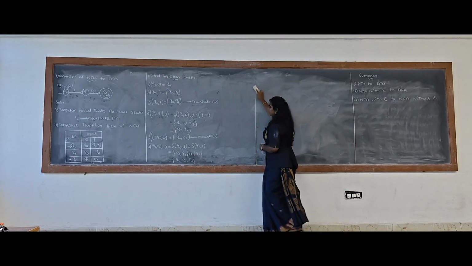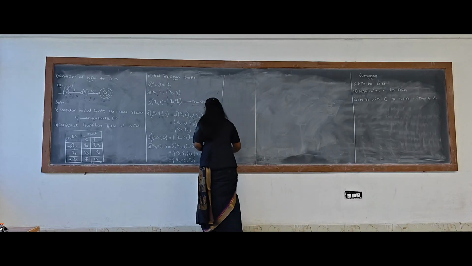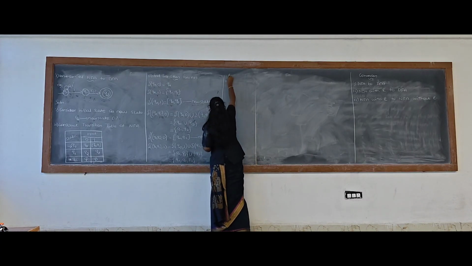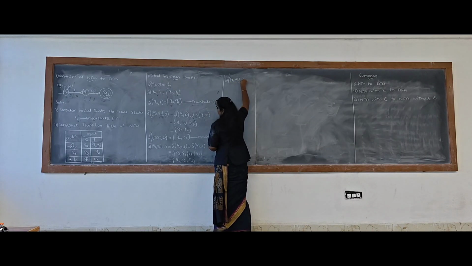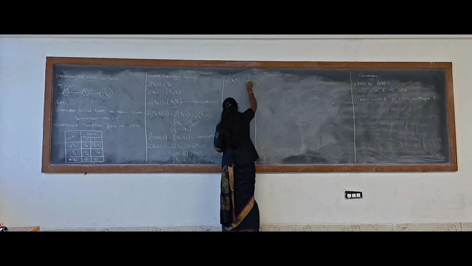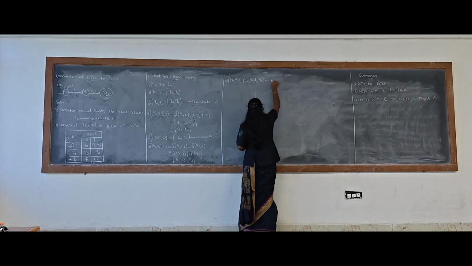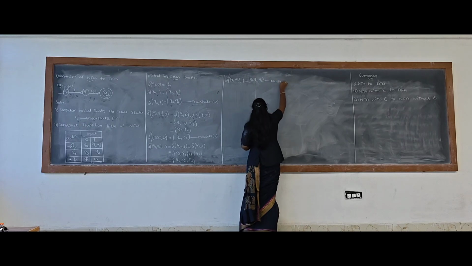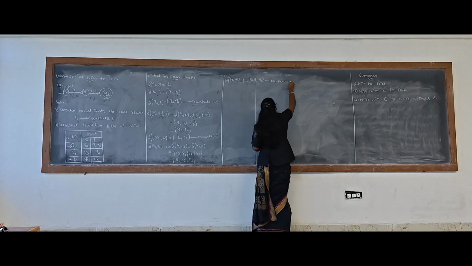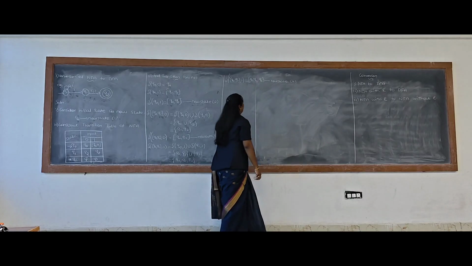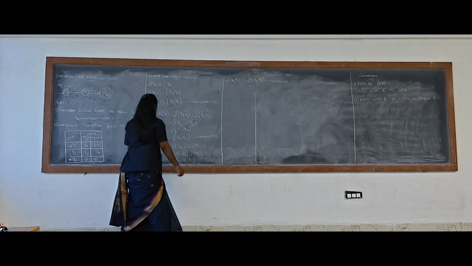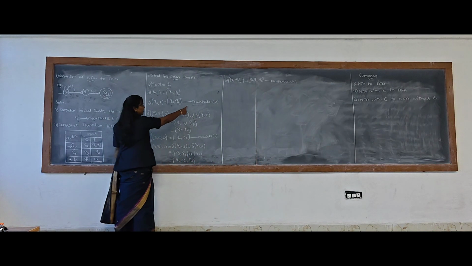So to differentiate this, delta dash of q0 comma q1 comma 1 equals, within box brackets we should write q0 comma q1 comma q2, and mark this as a new state 4. Okay, so we have completed the transition for this new state 2. Next we will find the transition function for this new state 3.